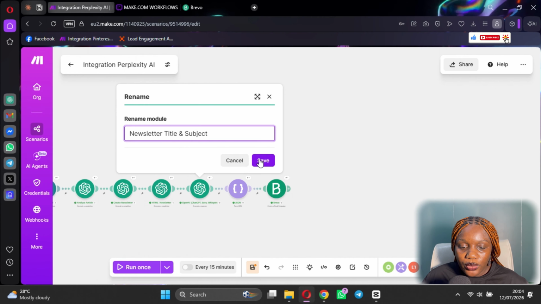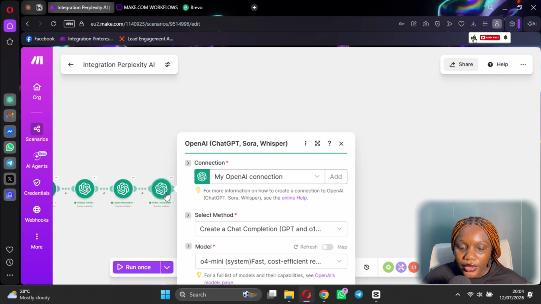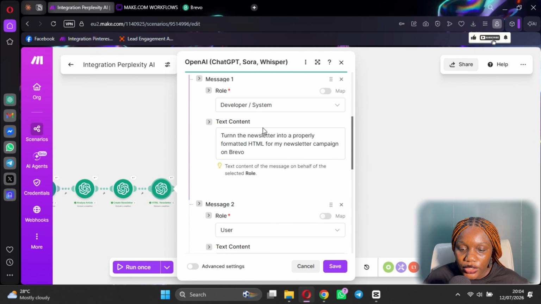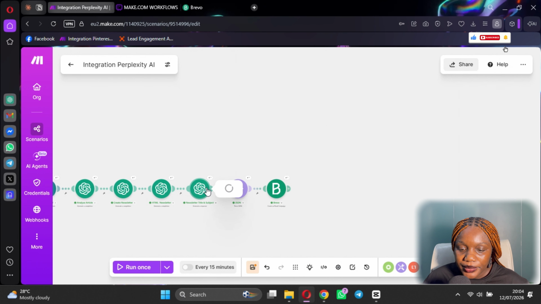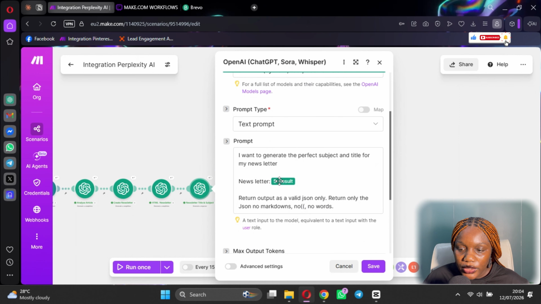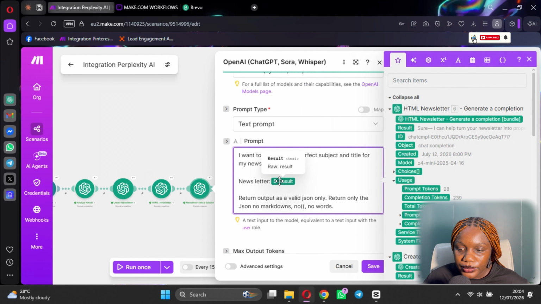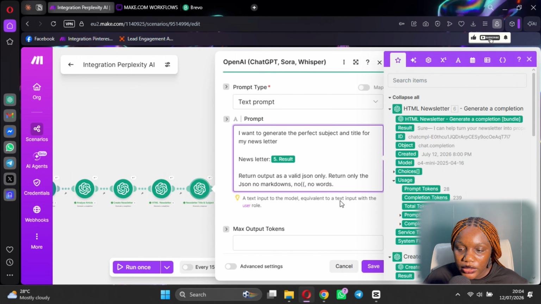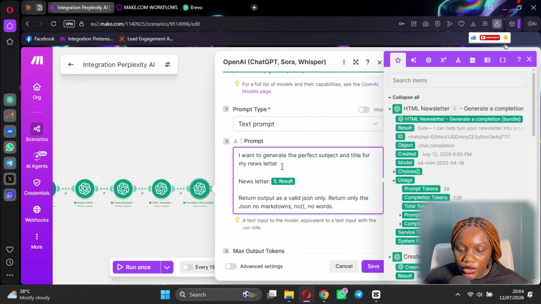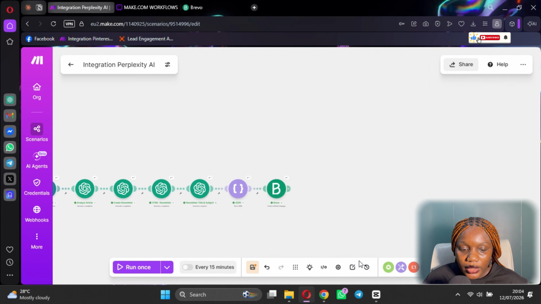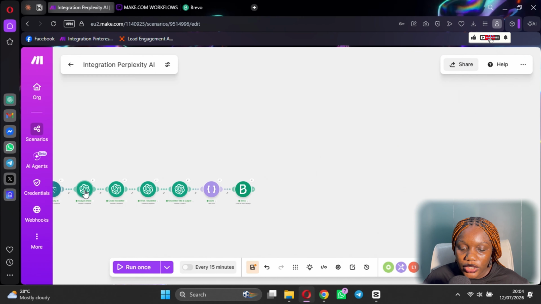So now I need to remap all of this to be sure that they are mapping to the right thing. So here I'm telling you, the result here must come from here. So which is this? This part must come from here. So this is create newsletter. And this one right here must come from 5 as well, because this one here we are trying to get the newsletter, and then these particular ones will work just fine.